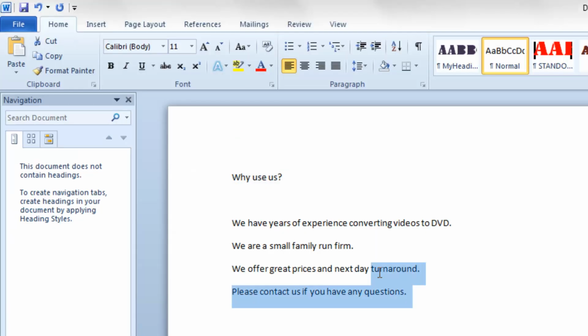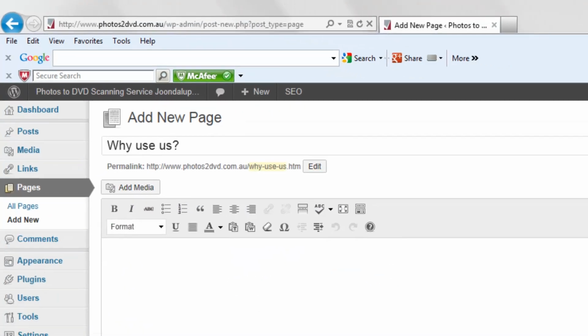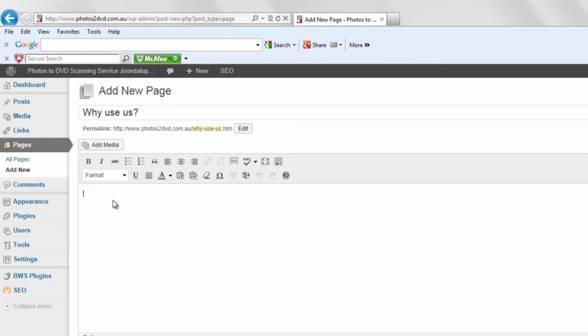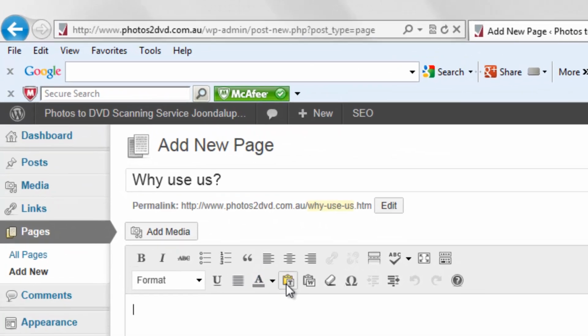It's just easier. And if I just drag across this slot here and press Ctrl C to copy it to the clipboard, again I can just minimize that and go back to where I was, and here I can just simply paste it in, or you've got these various options down here. You've got paste as plain text and paste from Word.